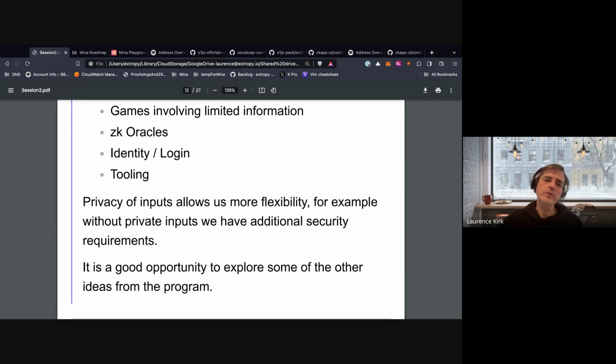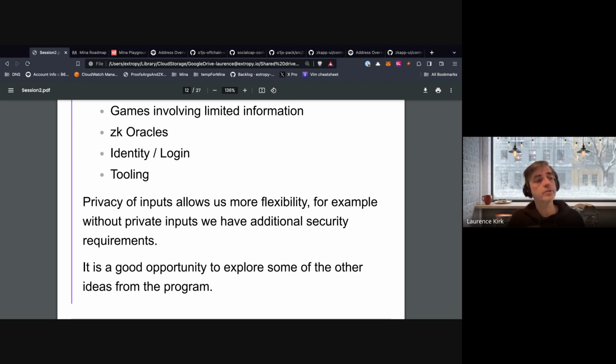And so if we move to the idea where we can have private inputs, this does open up things around security, particularly. So you don't have to have the same constraints that you would have thinking about security.